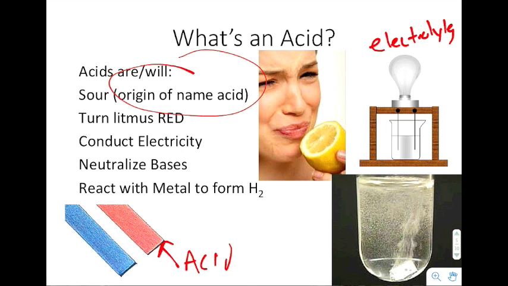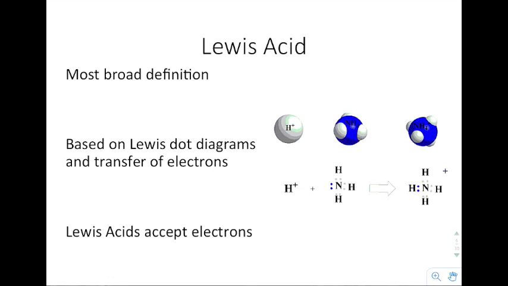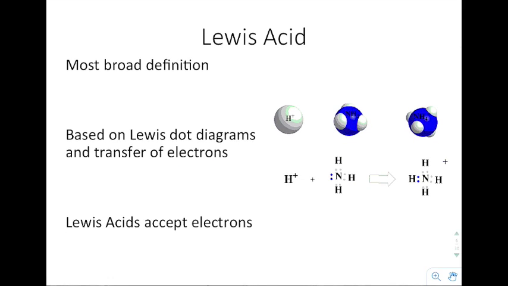We know they can be used to neutralize bases, and they can actually be used to react with a metal to form hydrogen gas. And you see that here with zinc mixed with hydrochloric acid, these little bubbles, and we've actually done this experiment. These little bubbles will move up in the solution and can be captured as hydrogen gas.